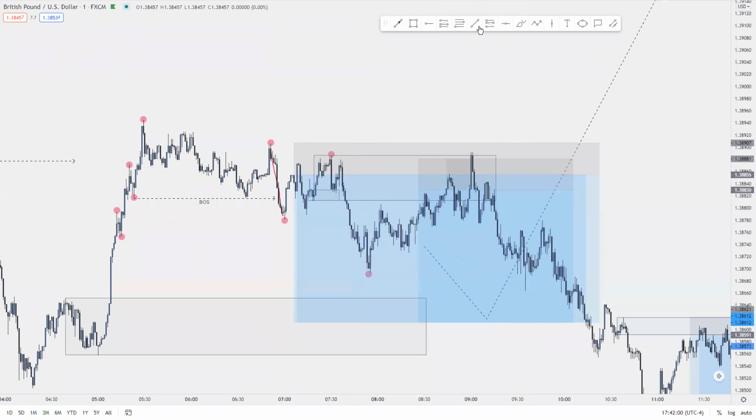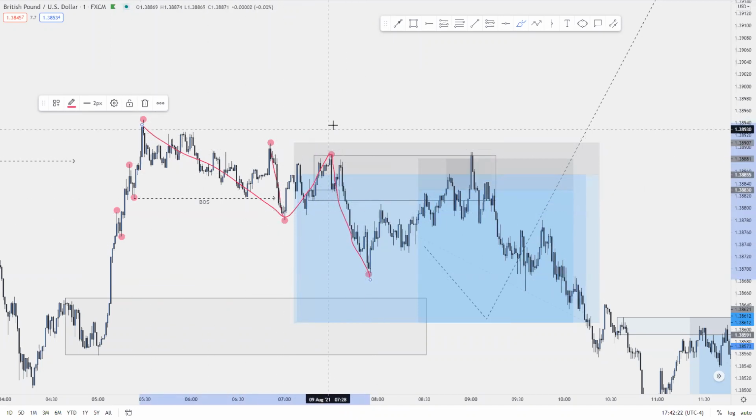You guys can see following structure. Just follow structure on EU and GU, guys. I promise it's not super hard. The hardest part is executing the trades and trusting your analysis. That's still something that everybody struggles with. I struggle with it. Sometimes I'll see a perfect trade and I don't take it. And I'm just like, why didn't you take it? You're an idiot. So you guys can see the structure, right?